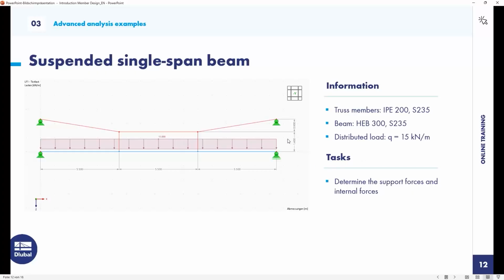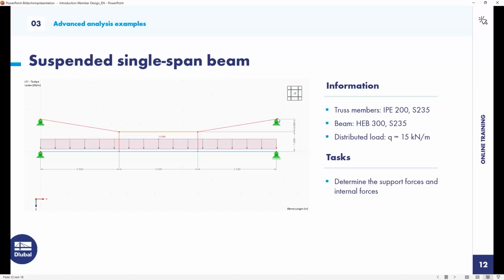Also, one thing that I want to mention, we this time have two different types of supports. At the left side of the bending beam, we have a rotational support, and at the right side, we have a rotational support with the possibility to move in global X direction.